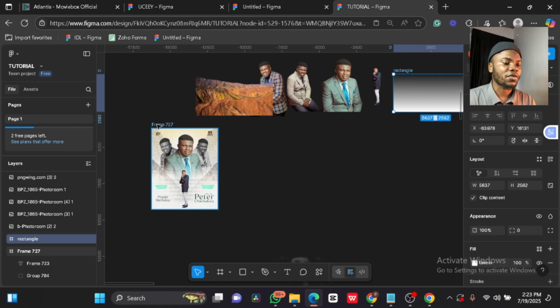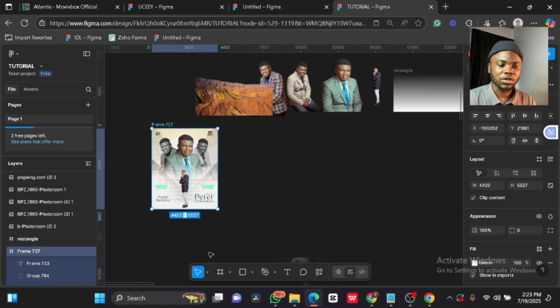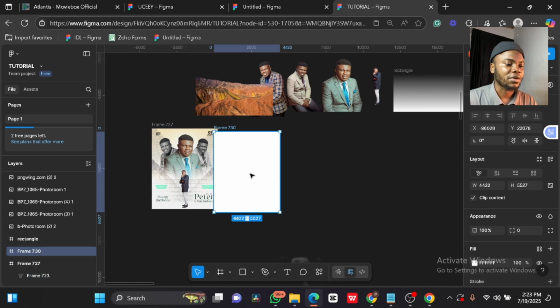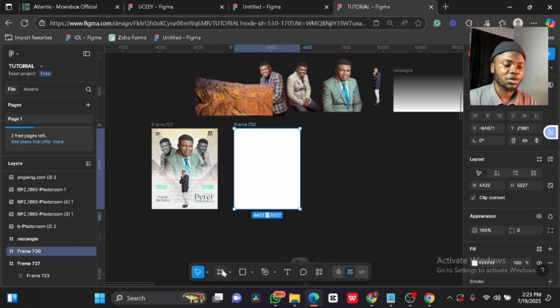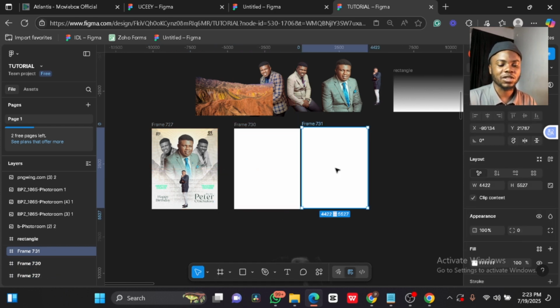So okay, first off, what's the frame size of this? Once I click on another frame, I want to create a new frame. Once I go here and then double tap, I just double tapped on the screen. Let me do that again. So when I double tap on the screen, it creates the new frame for me.